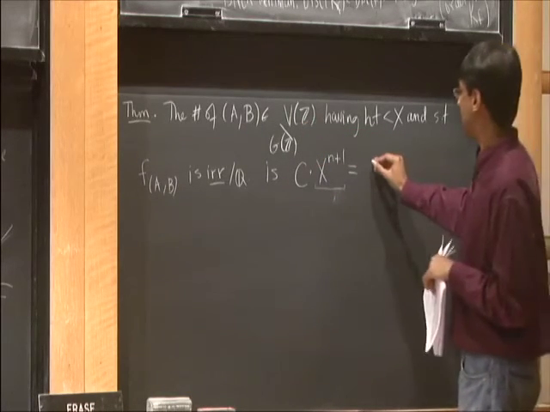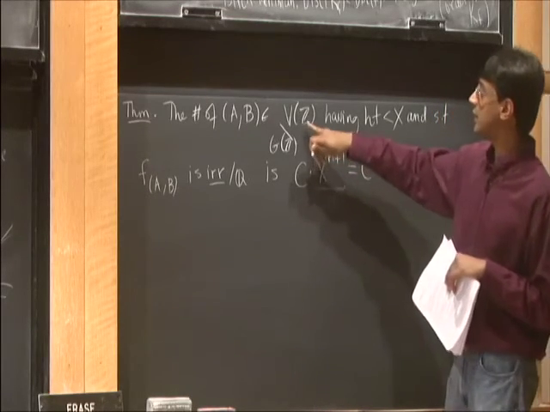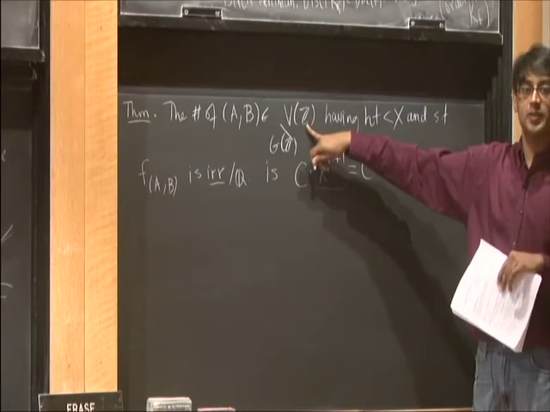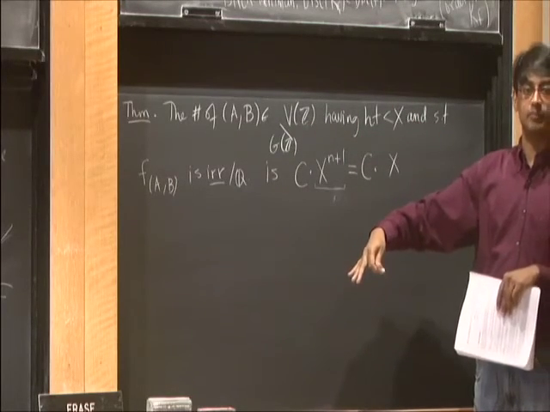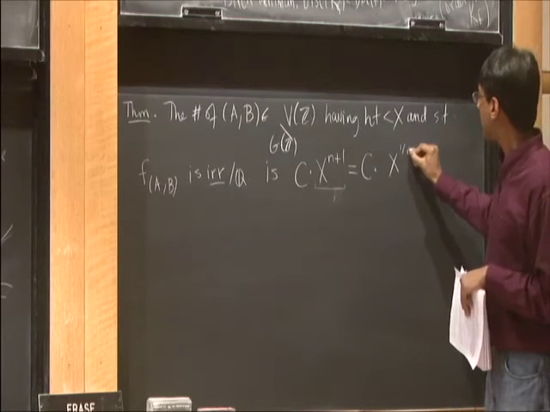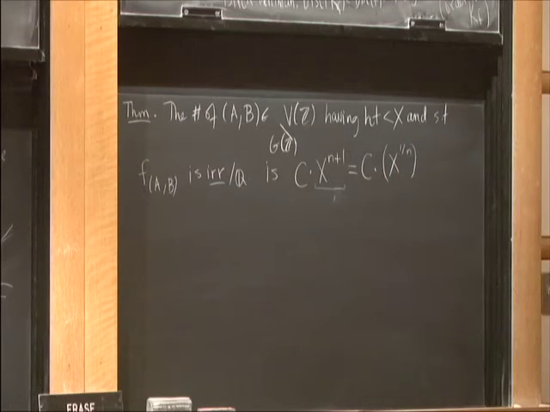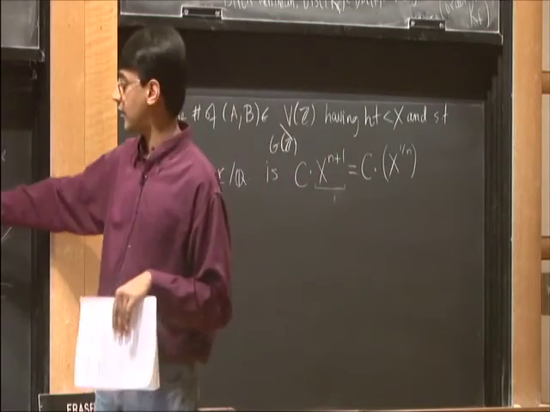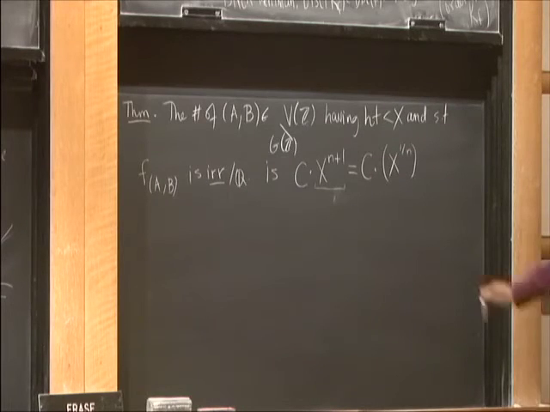And the reason is that, how big is each variable inside the matrices A and B? Well, it's about x to the 1 over n in size, right? Because when you take the determinant, you'll get x. So each variable goes up to about x to the 1 over n. Right, once you've cut off the cusp, then it's bounded. All the variables are bounded by a constant times x to the 1 over n.